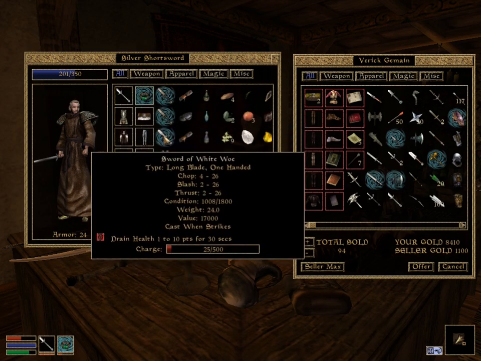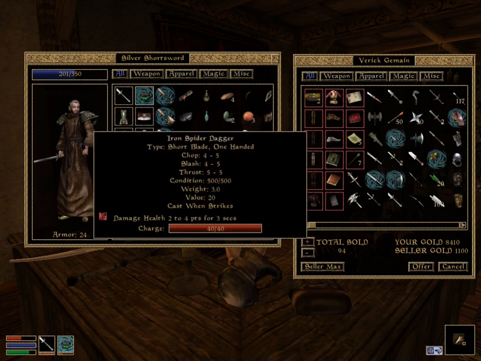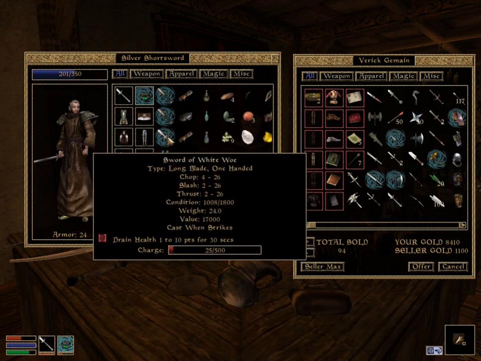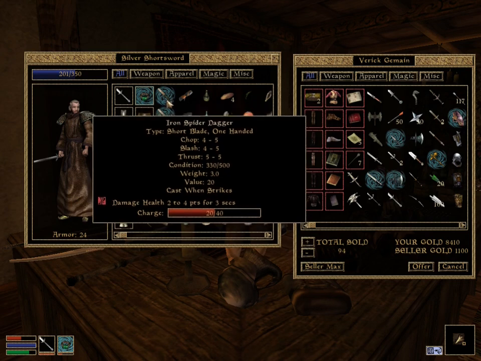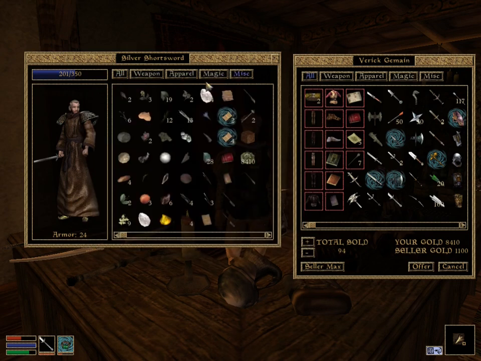Hold on to these. If you notice, the weapons are recharging over time. And I don't remember if that happens in Oblivion or not. I don't think it happens in Skyrim either. But in this game, they do recharge over time. So that is a great benefit to us.